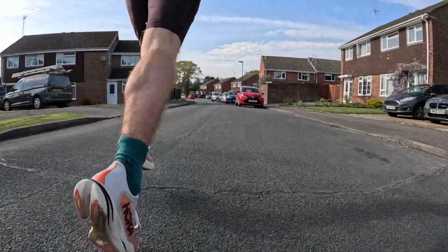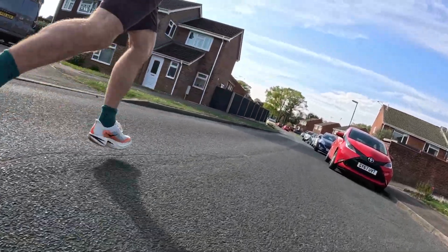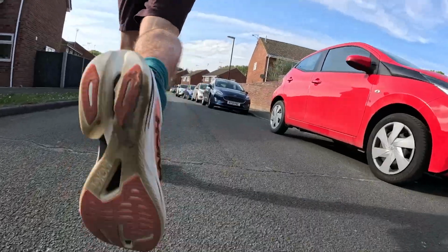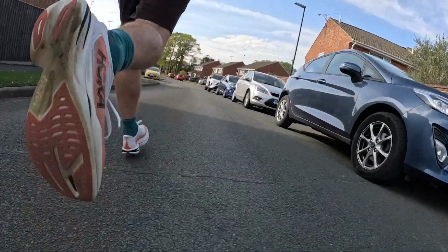The Cielo X1 2.0, I love this. I love the feel of it. I love the turnover. I love the bounce you get. I love the way it lands and pushes you back off. But I do think it's limited to maybe half marathon distance for me. I don't think I want to go for marathon just because it feels a little bit light on the feet, and I'd want a bit more padding and midsole in that shoe. So if I was to choose between these two shoes, it's a tricky one because if I was going up to half marathon, I'd go for the Hoka Cielo X1 2.0 all the way. But if I was running a marathon, I'd go for the Alphafly 3. So it's a hard one to choose between the two.